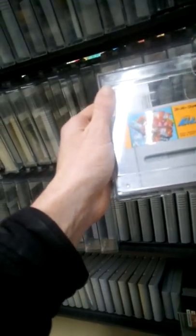What about these boxed ones? Lots of games, but nothing particularly remarkable. A lot of this stuff's very cheap, sort of fairly common stuff. It's quite interesting, but I don't think I need it. I do have a lot of games. If you were just starting out a collection, this would be the kind of store you'd want to go to, because you can get lots of games pretty cheap.